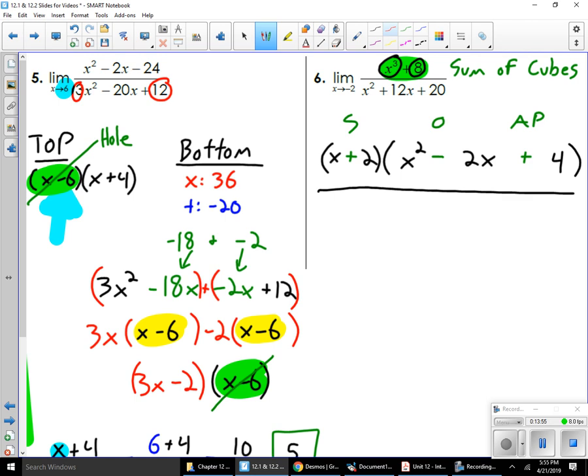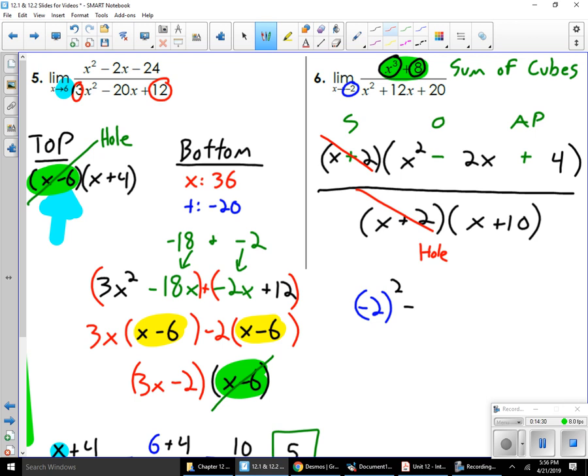In the denominator, two numbers that multiply to 20 and add to 12 are going to be x plus 2 and x plus 10. Note that once again, hey, stuff cancels. That's going to create our hole. So now we are good to do our direct substitution. Now that we've gotten rid of the problem, there's no more x plus 2 in the denominator, we can substitute that negative 2 in. So not all of our factoring problems are the light and breezy guess and check kind.